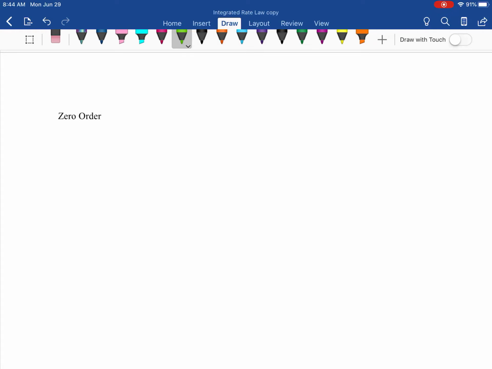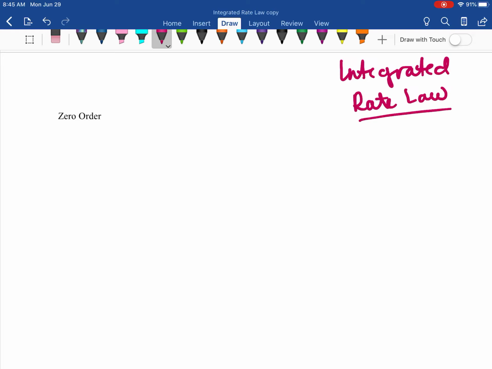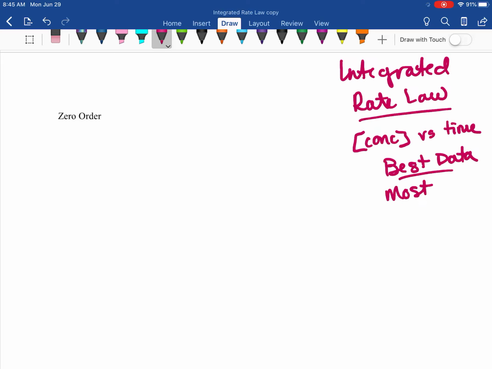Okay, General Chemistry 2, this is part 2 of our integrated rate law. So we just looked at what the integrated rate law was and why we care about it. We are going to get the most information for our money with the integrated rate law. Our goal is to be able to calculate that concentration at any given time. And we want the best data to do that, and the most accurate picture of that reaction. Remember, your rate changes with concentration, so we want to take that into account also.